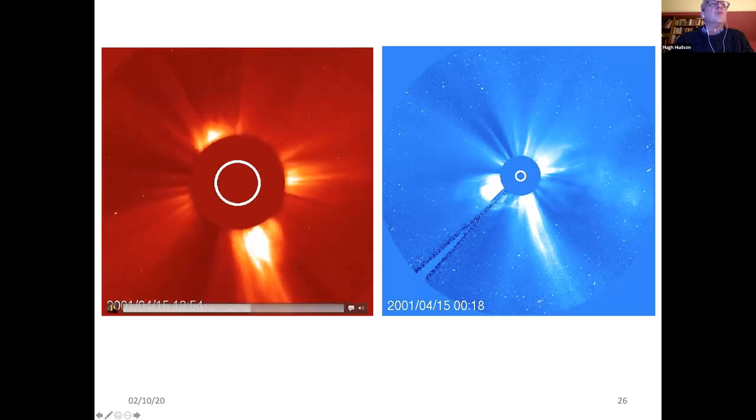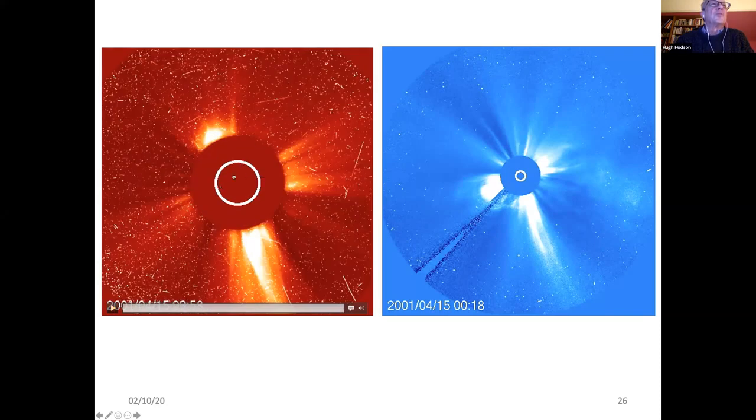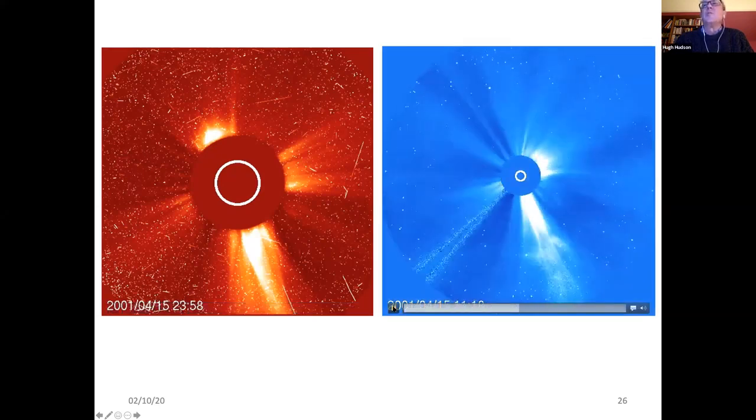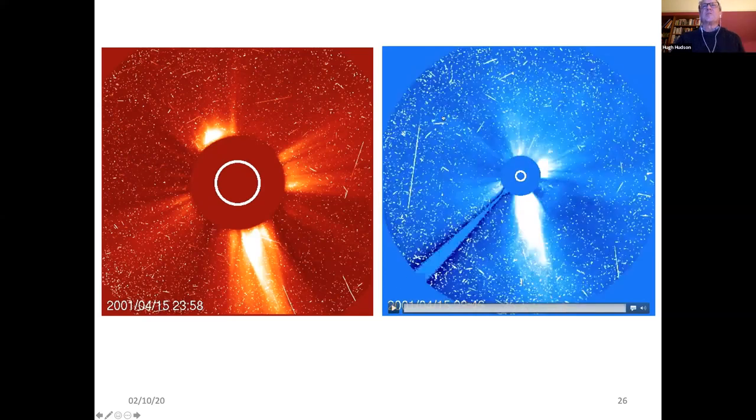That's the near field of view. This is the disk of the sun. And the far field of view over here shows you the same CME, but also this same blast of cosmic rays. The cosmic rays are really great. This long, thin streak here is a particular particle that went skimming along the surface of the CCD. And you can see structure here, the ray disappeared and reappeared. This is because of interactions of different sorts of the cosmic ray with the silicon of the CCD. So very interesting process.